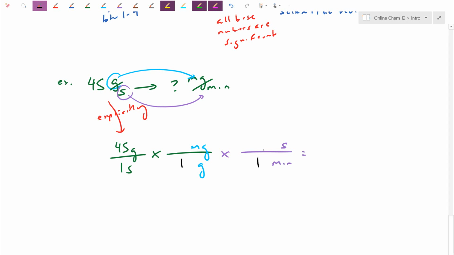A minute is bigger than a second. Especially as we do these conversions here, if ever one of these is a 1, we can sometimes refer to this as a unitary rate. So some problems may say use unitary rates to solve it. It's essentially the way we're doing it, where we put a 1 beside the thing that's bigger.